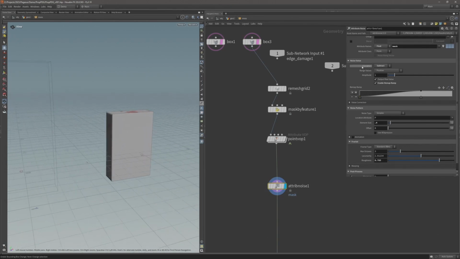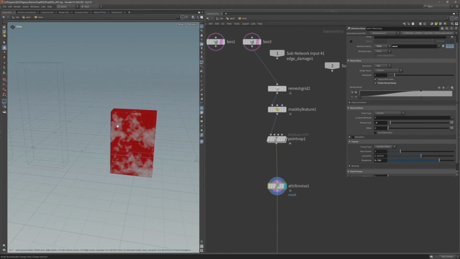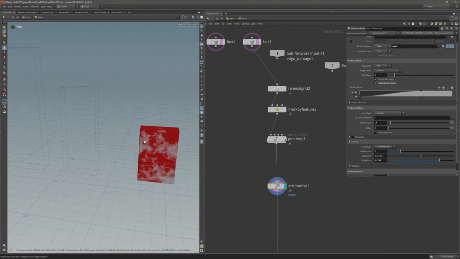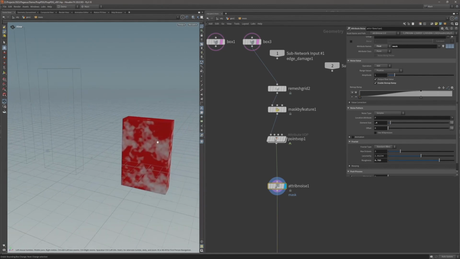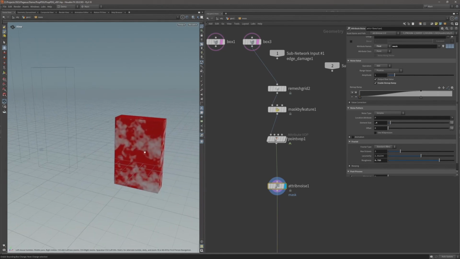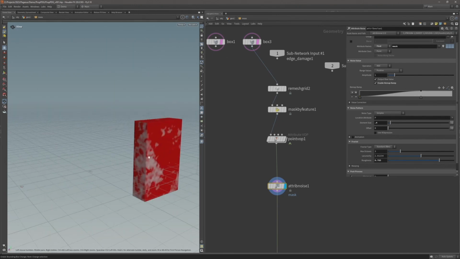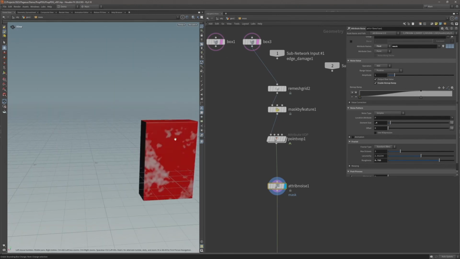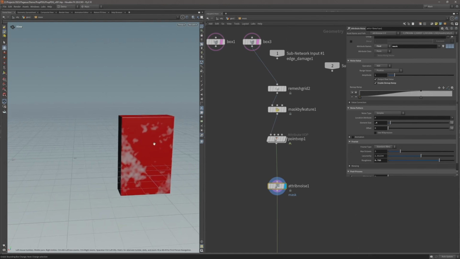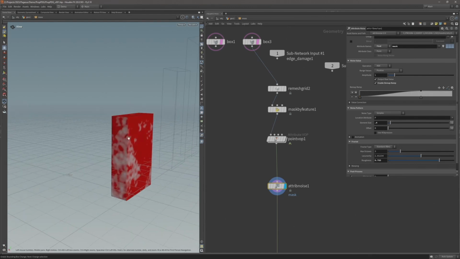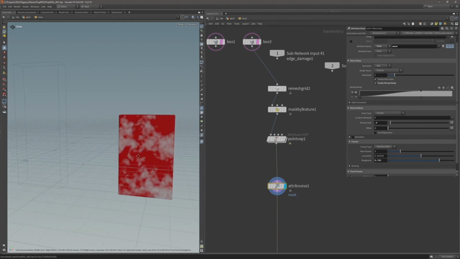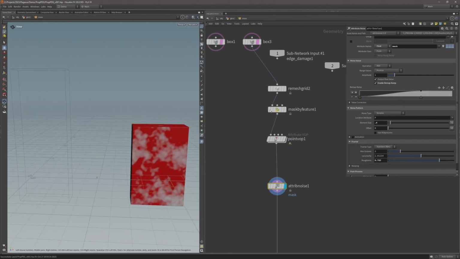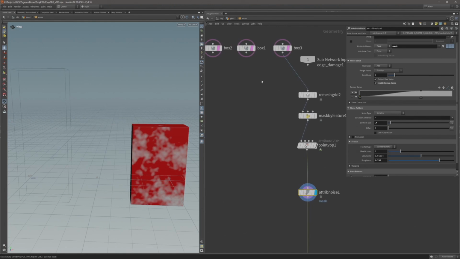And temporarily I'm just going to switch this operation from subtract to add, just so we can see the noise a little bit clearer. And something I want to consider is how moss grows. It kind of grows in large clumps. So we're going to have some small areas which are nice to add some breakup, but then we also have these large clumps. I want to check that the look of the moss is consistent across the various sizes of props.